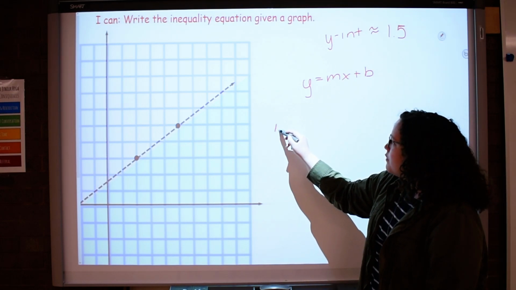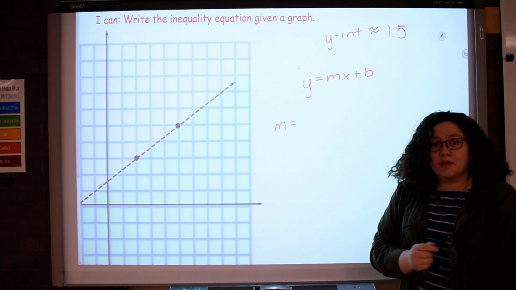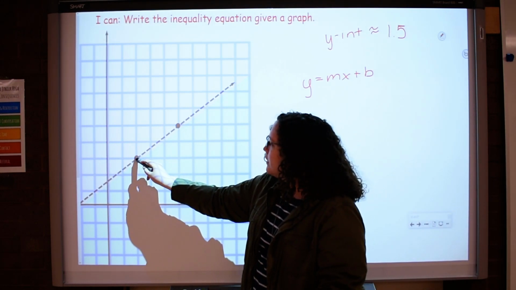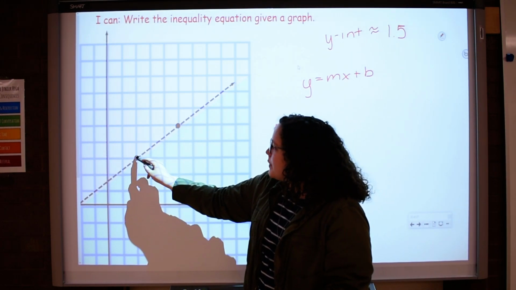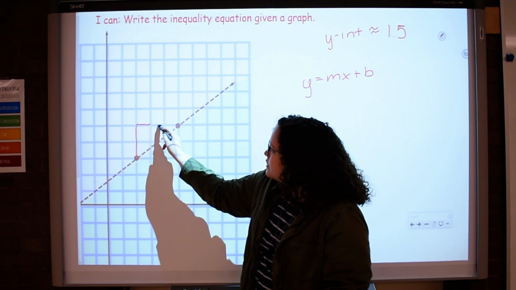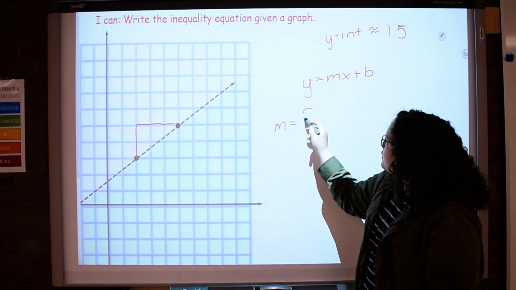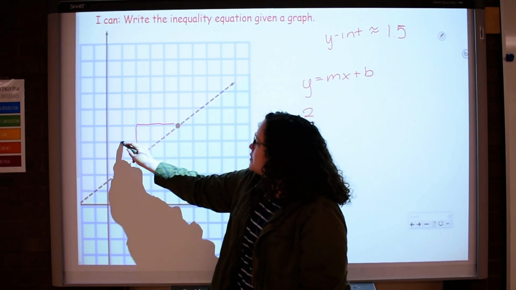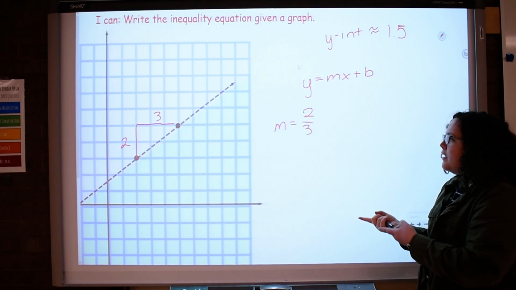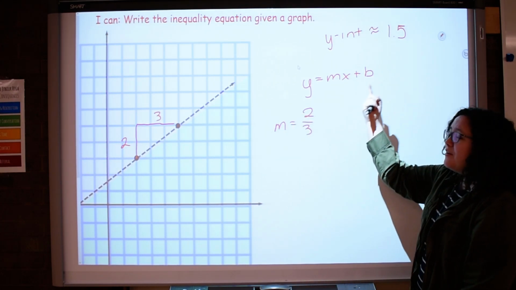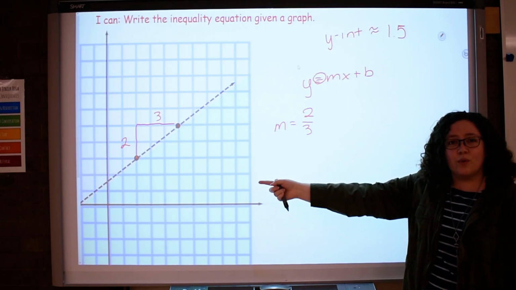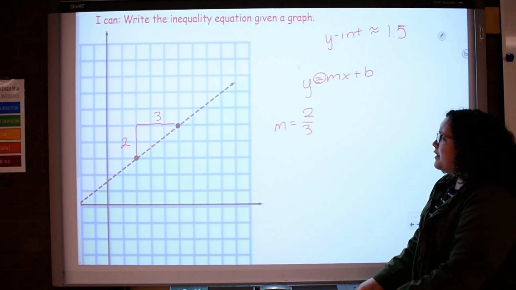Let's try slope first, because that's actually something we can solve. Slope is your rise over run, so let's start here. We're going to go to this point, so my rise is going up 1, 2, and then my run is 1, 2, 3. So 2 over 3. All right, cool, I've got a slope. My intercept is only about, so I can't really use that in my final answer. I'm not even done with this yet. That's not an equals. Okay, what can I do?